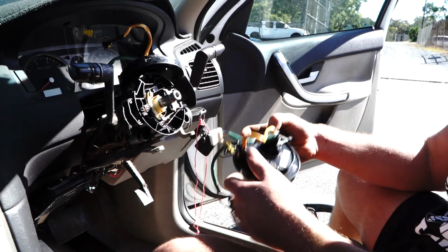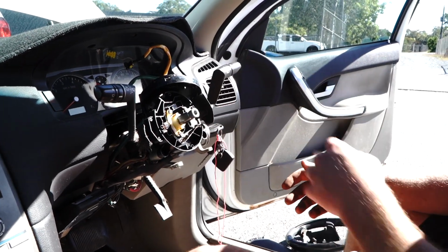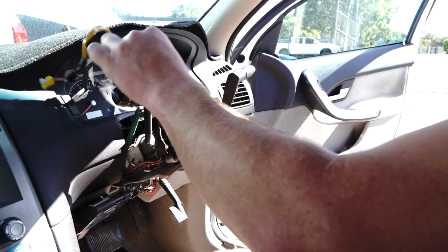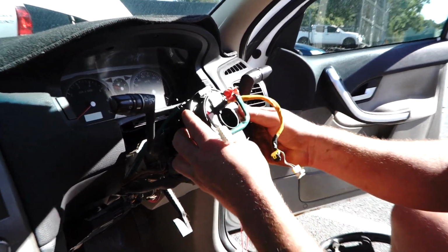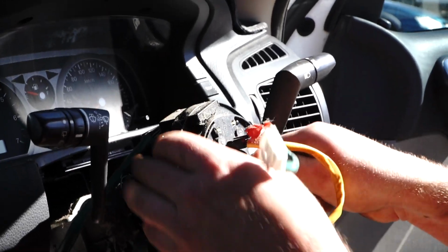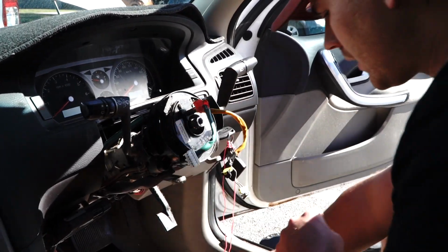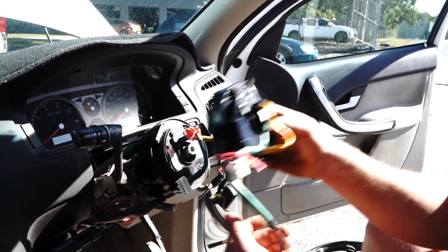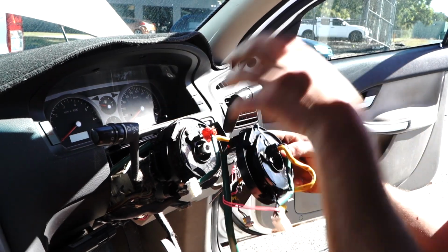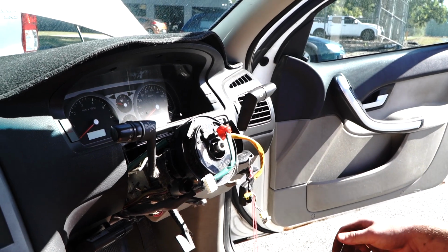You can then grab your new clock spring, and what I'm going to do is reinstall this one, because this is obviously a scrap car, but it's the same procedure guys. You would grab your new clock spring, bring it over the top, making sure that this is still perfectly centered. Now on the new one, just line this up nice, there we go. On the new one guys, you'll find it'll come with a zip tie, and that shows you the exact position. So you put it on, do it all up, cut the zip tie, that way there's not going to be any dramas with alignment, etc.